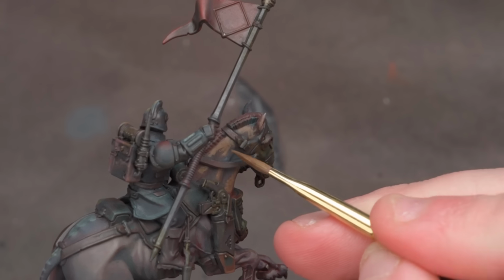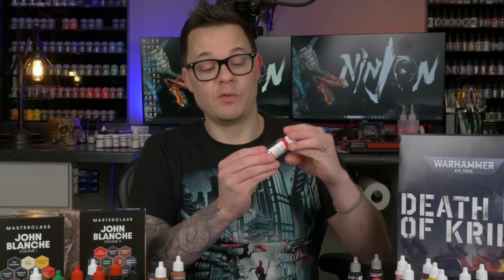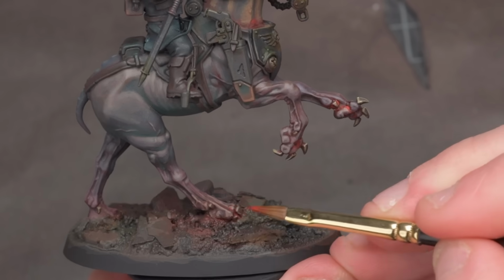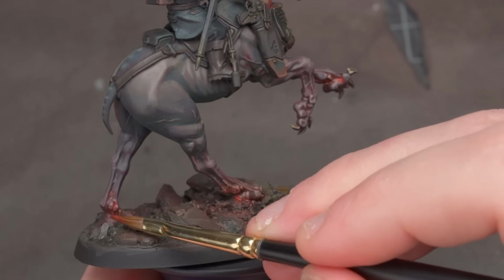So if we're going to use them, let's try to really punch them up and see how they affect the final product. And this is where fiery vermilion became my favorite color in the set. This thing is knock your socks off bright. It almost feels like there's a bit of fluorescent paint in it. It is so bold and punchy, and it really grabs your attention.